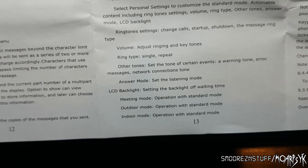That is the greatest monologue I have ever heard. I feel that needs to be said at my funeral, okay? That's going to be said at my funeral, I promise. Otherwise, it is just a whole bunch of other settings and stuff. We don't really need to look at that. I've spent too much time looking at this.